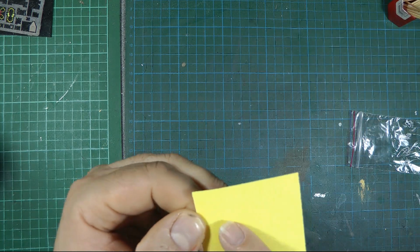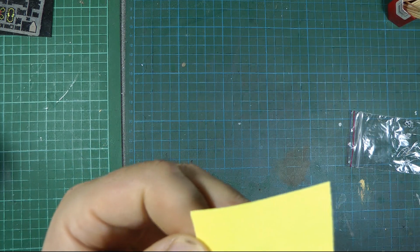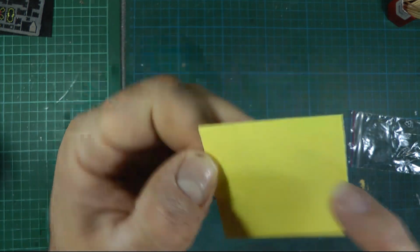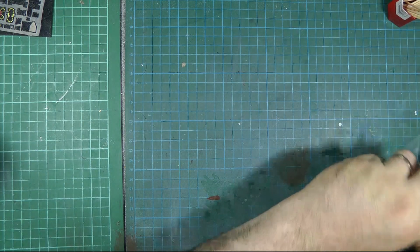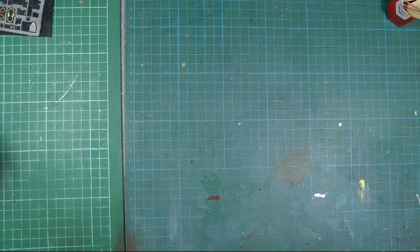Yeah, see, it looks like you have got a lightning. Again, you're probably not going to be able to pick that up, I don't think, but it's there. Put it back in there. And then we've got the plastic.